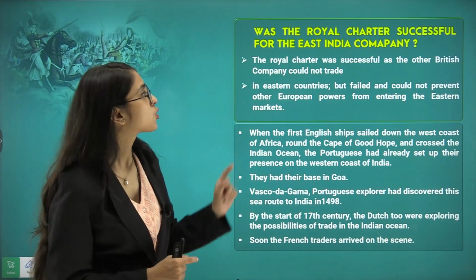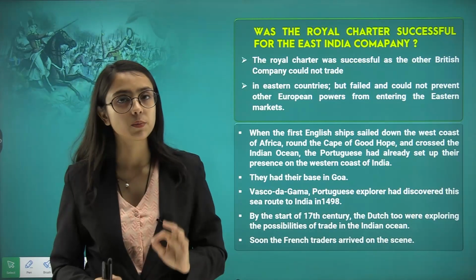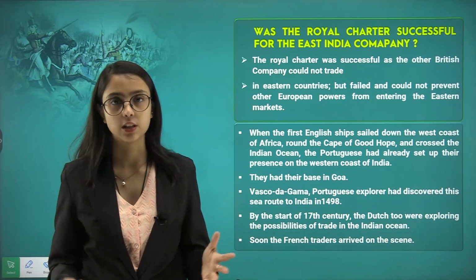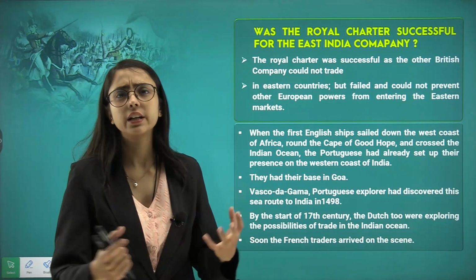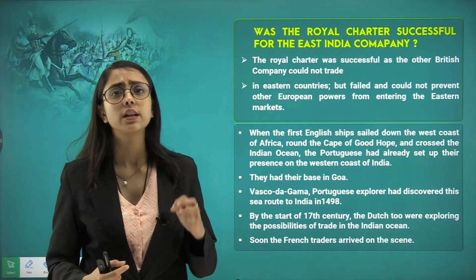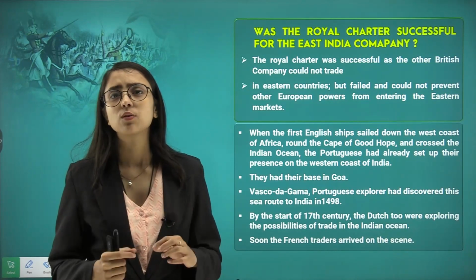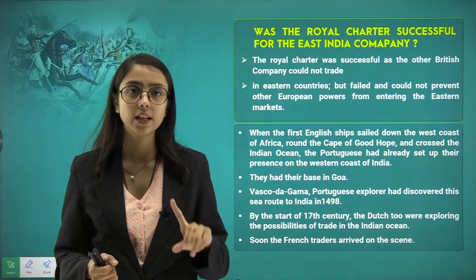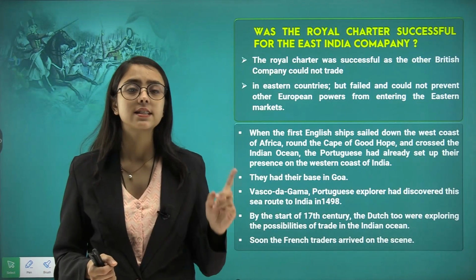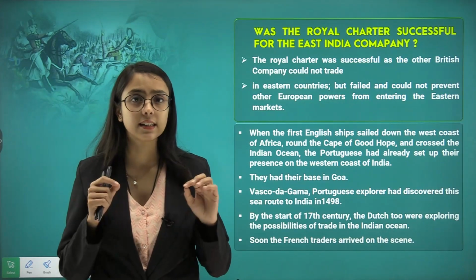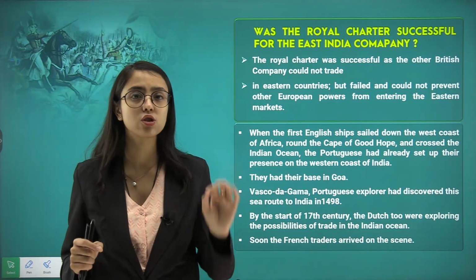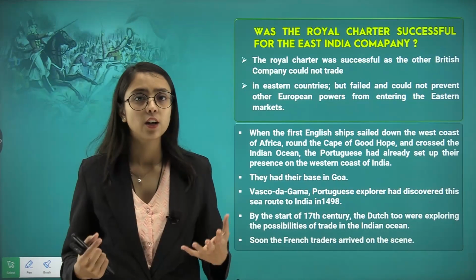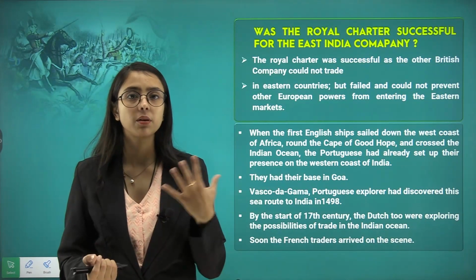Let's have a look. The Royal Charter issued by the Queen was very successful for the East India Company. As we can see in history, they ruled India and many different countries in Asia for more than 200 years. Why was it successful? Because the East India Company had the monopoly, the sole right to trade with the East and Asian countries. Other than the East India Company, no British company was allowed or chartered to do trade. In that way, it gained every favorable outcome.